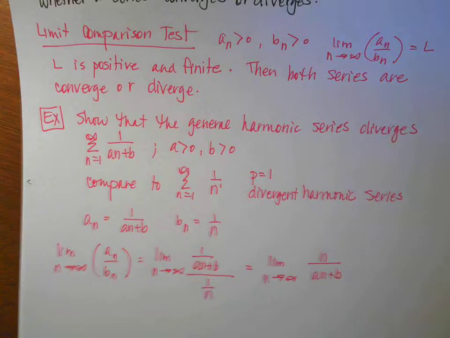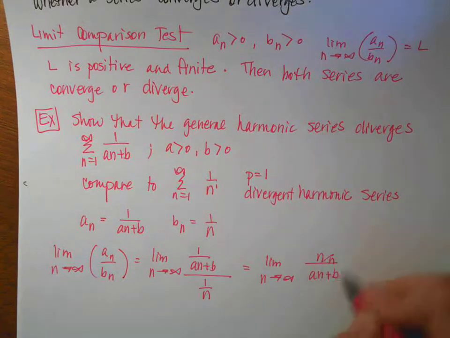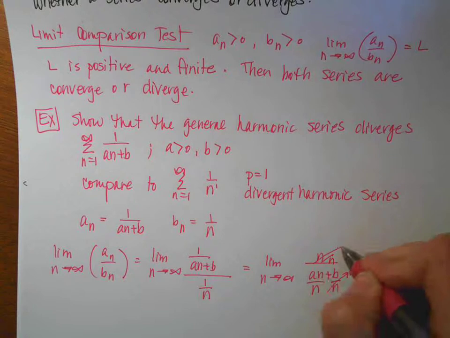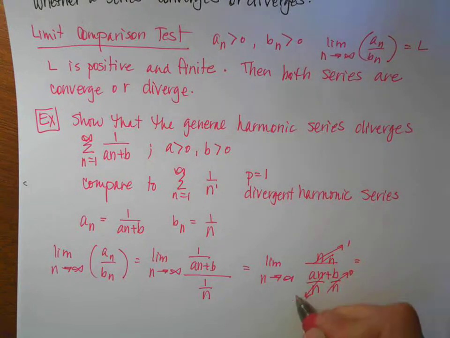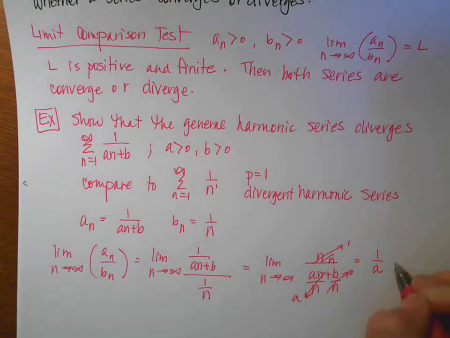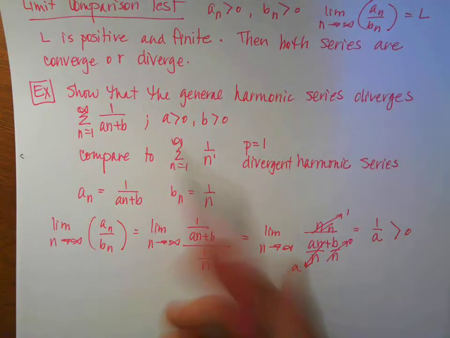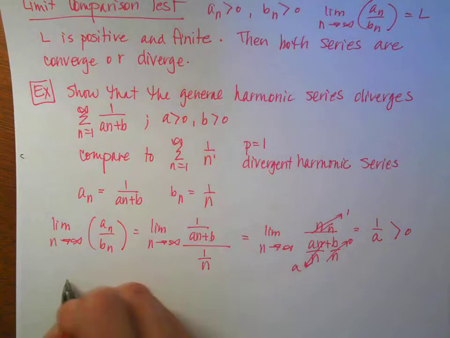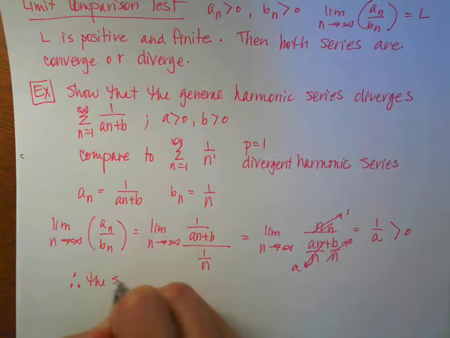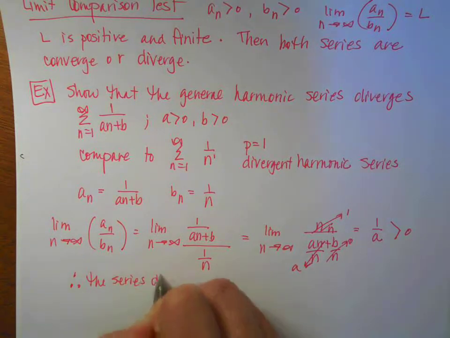And then if I divide every term by n, so that I can take the limit, then this goes to 0, this goes to 1, this guy goes to a. It's going to equal 1 over a. And since a was positive, that means that ratio is also positive. Therefore, and notice that's one of my criteria, a is positive, and since this diverged, then we can say that the series diverges.